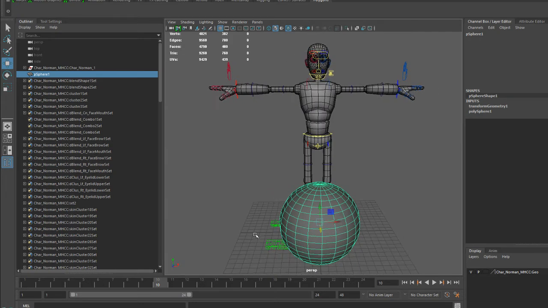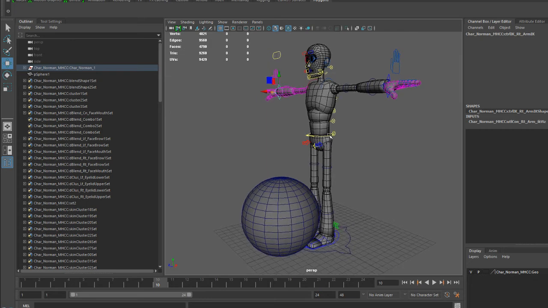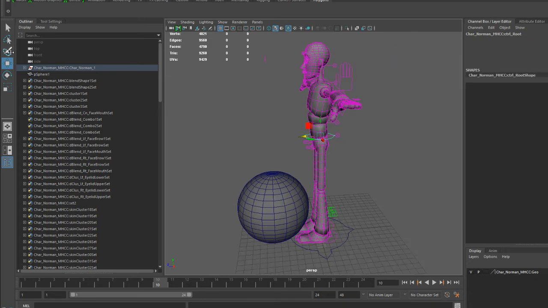So now that we've got this set up, I'm just going to do a very quick, really rough animation that walks you through how to do it. So don't pay attention to the pose or anything like that. This isn't an example of how to make something look good. This is really more just technical.